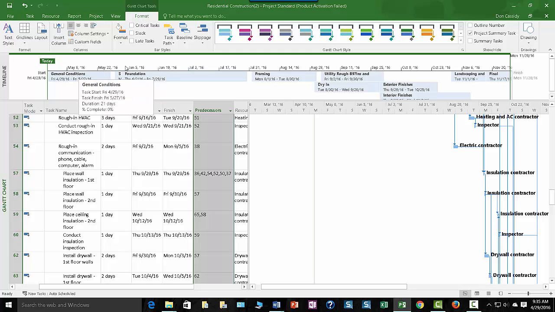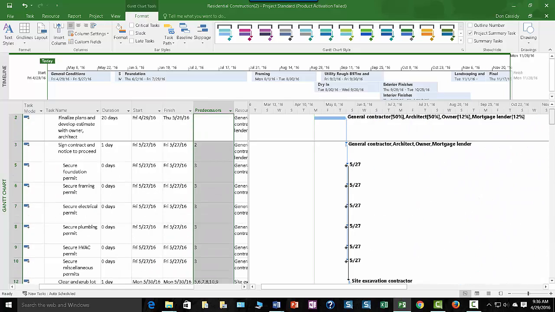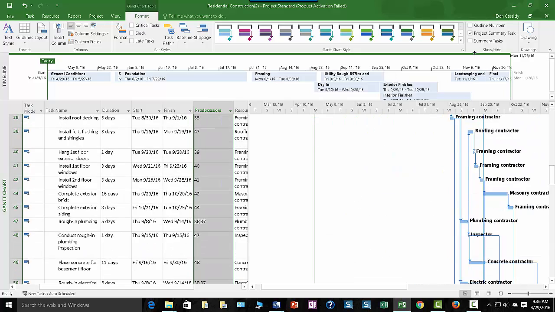Sometimes it does. Look up here. Or look what we got here. This is just the timeline. We got general conditions, okay, cool, foundation, well, that's serial. It's one right after another. Framing, and all of a sudden, you know what? We're framing this house, and then we just know this intuitively. All of a sudden, dry-in. This is like roughing in. What is it? We can find out the details of what that is just by going here, and this is where I like summary tasks.